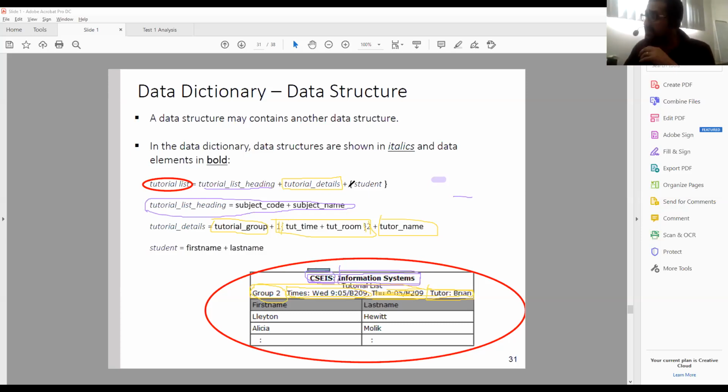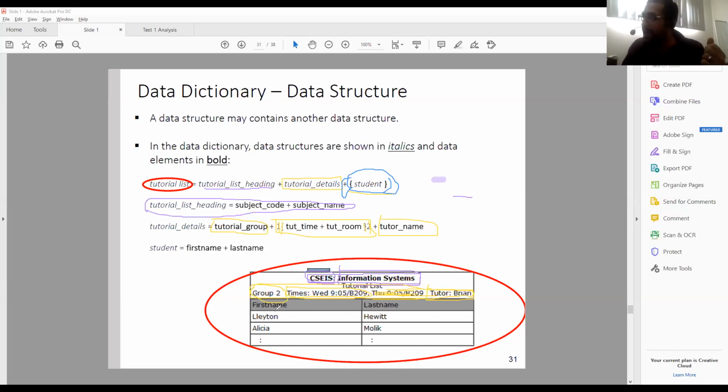Now the last thing is the students. Let's have another color. The students, we put them in these iteration brackets. Why? Because I have more than one student. How many students do I have? Maybe 10, maybe 20, maybe 100.